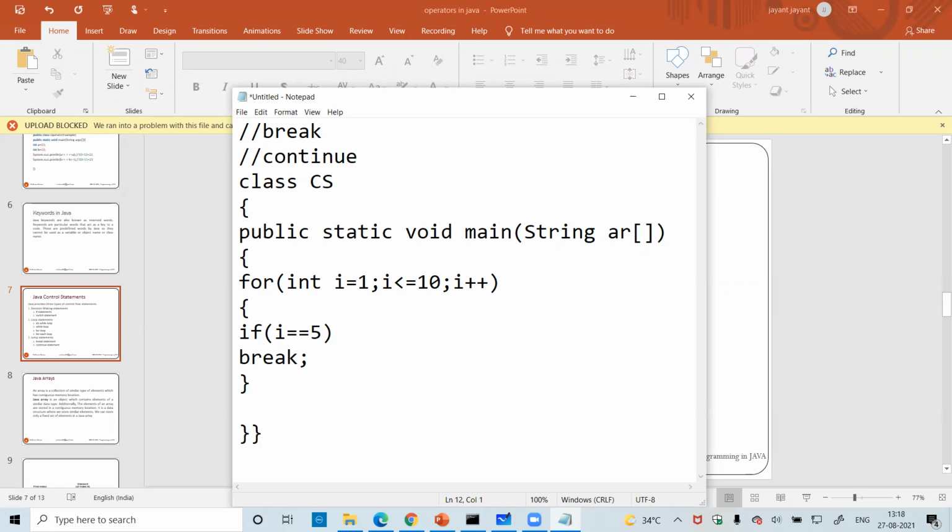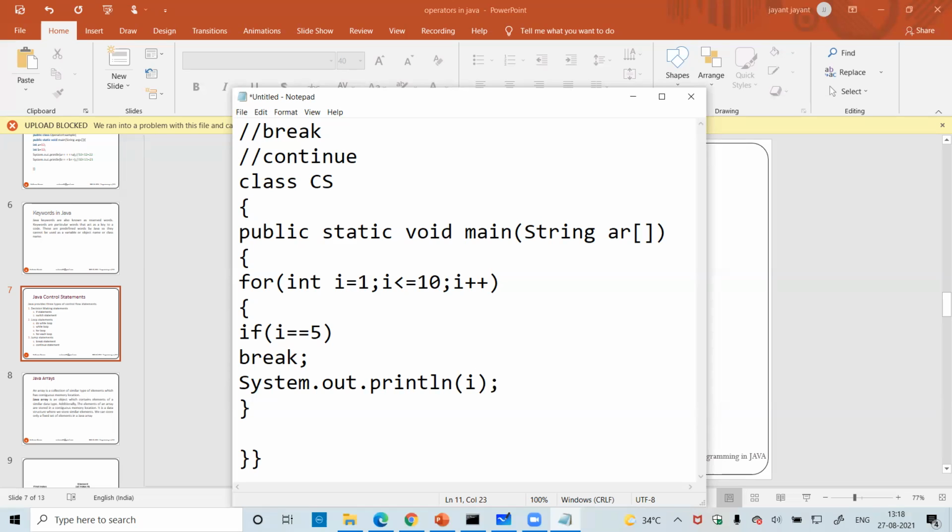Then afterward, yes, closing of the for loop. And here I'm taking one statement, System.out.println, and within that write the int variable.